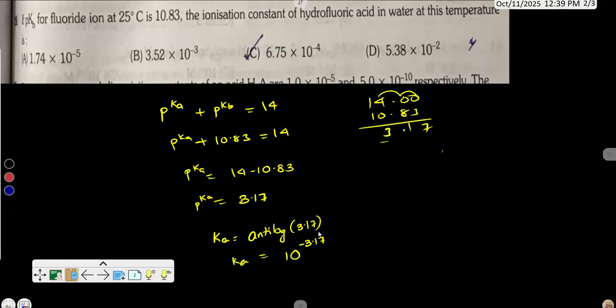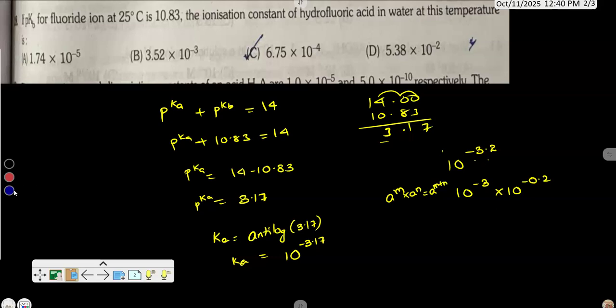Now what we do is, this 3.17, we will approximate to 10 power minus 3.2. For easier calculations, we are approximating it like this because no logarithm values have been given. If any log values were given, we would have used them, but no logs have been given. So we will simply use 10 power minus 3.2. Can I write it as 10 power minus 3 into 10 power minus 0.2? Because a power m into a power n is a power m plus n.